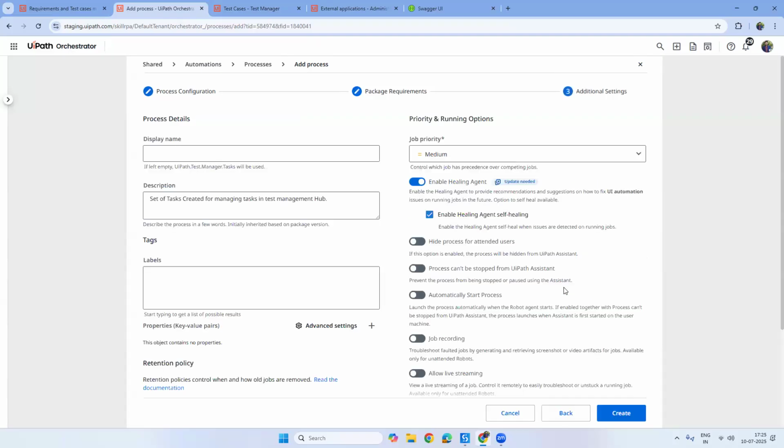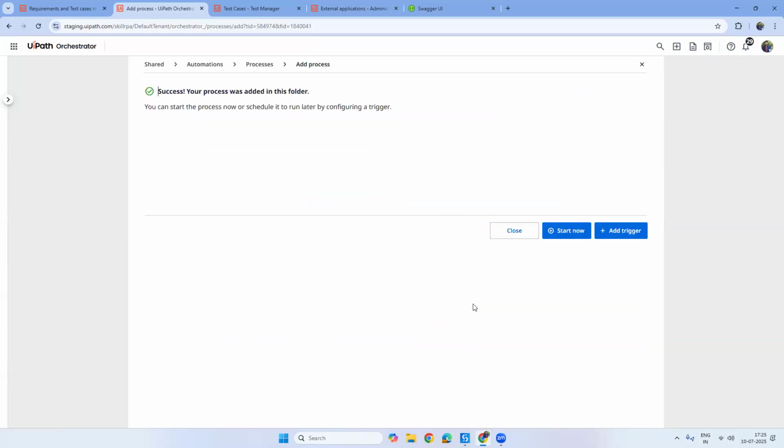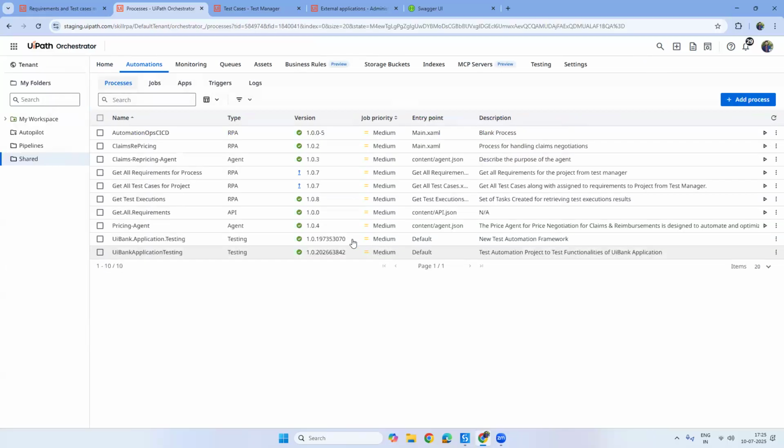Next, next, and I'll create get test executions, created for retrieving test execution results. Click on create. So we have created one more process, which is just to get all your test executions.